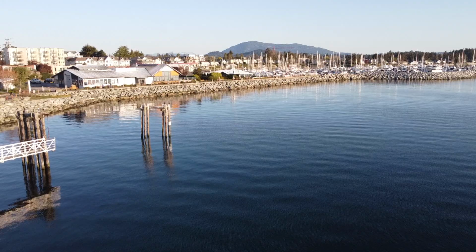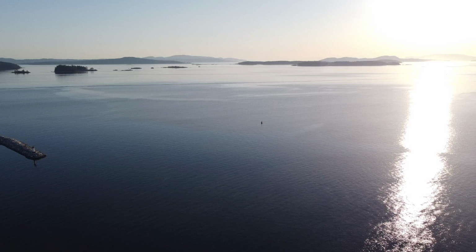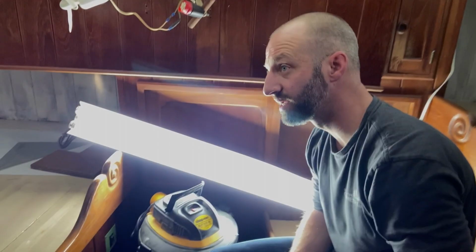But most of them weren't even doing anything. So I got rid of those and now I can start putting this bed back together and we can get the kids' mattress in here. And then we can start sleeping on the boat. I've got all those channels in up there for the wires.